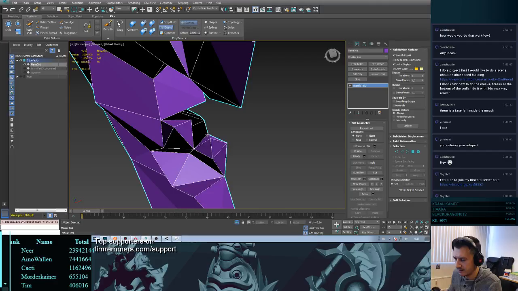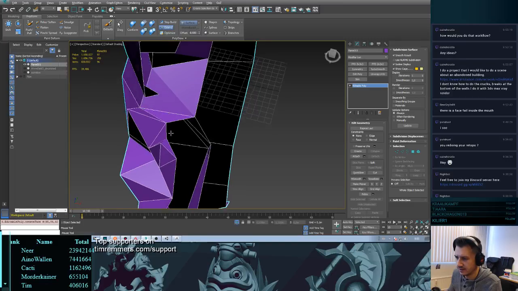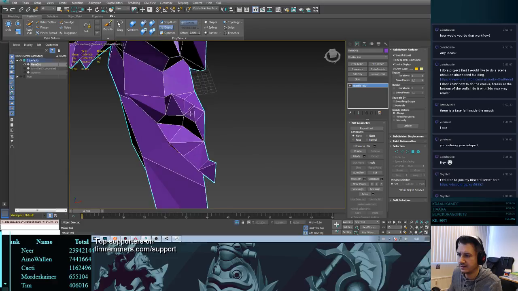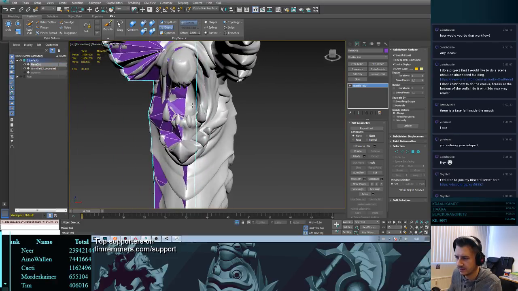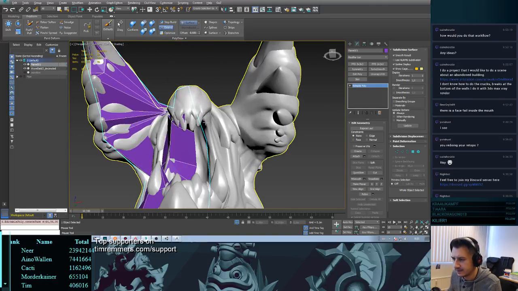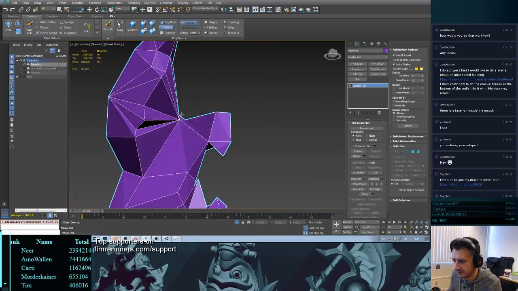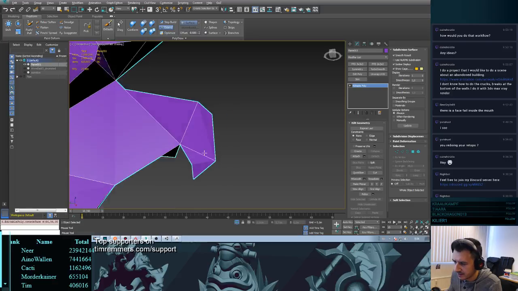And same for this one, and we can connect these two and that and this, that should work. Okay, and let's connect this a little bit more.